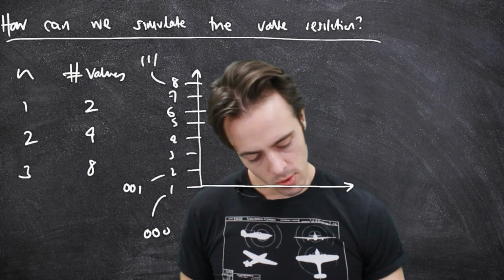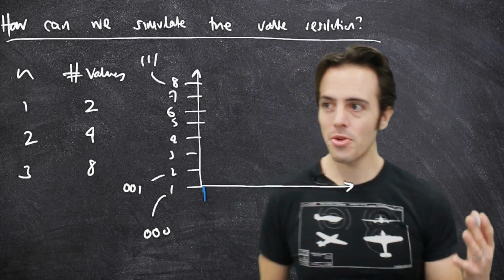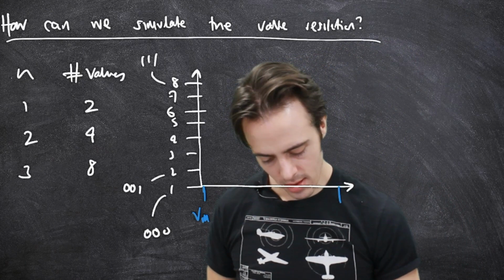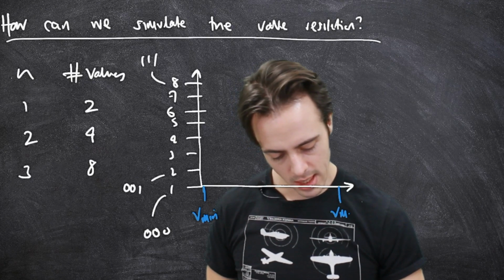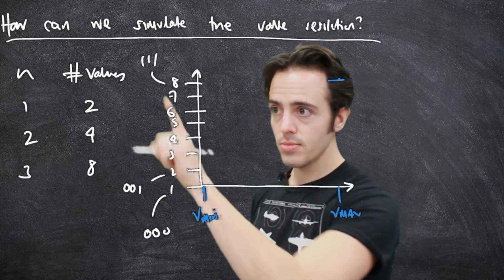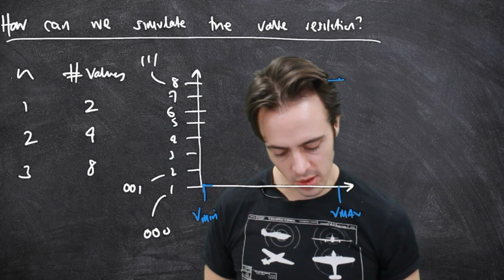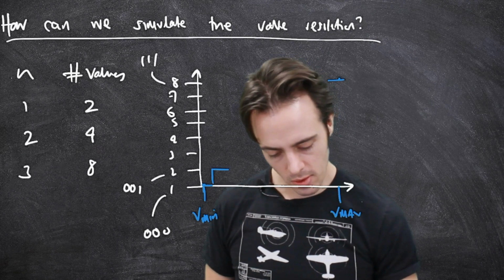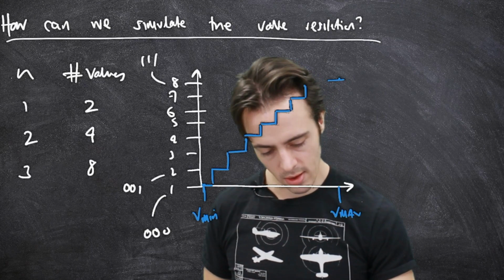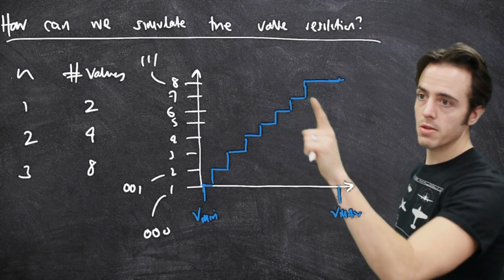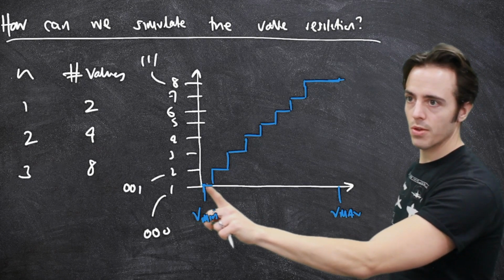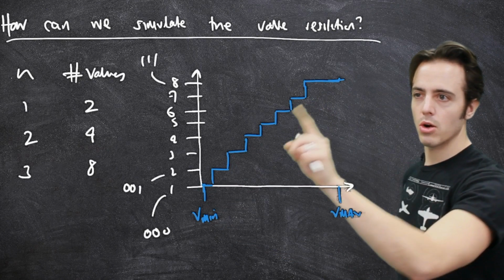Again, this is a crude simplification of the way that ADCs work. Let's say that we've got our minimum voltage it can store and its maximum voltage it can store. The maximum voltage is going to be stored as the top value, and the minimum voltage is going to be stored as the lower value, and there will be a series of steps in between. If you look up real encoding schemes for ADCs, often the lowest value has a slightly smaller horizontal space, and the largest value has a slightly longer horizontal space.